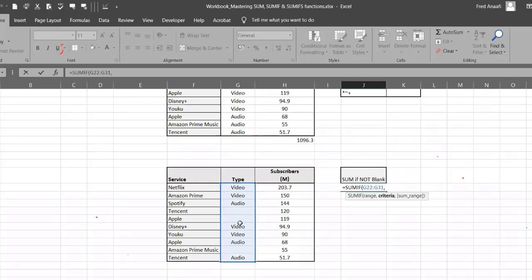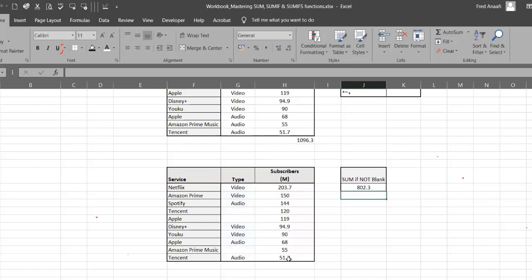Assume that maybe someone has given you data and there are names of staff, but there are some rows that don't come with a name. But he wants to just know the total of the data he has given you, which comes with its corresponding numbers. And we are saying just choose not blank, which means that where the cell is not blank, it should sum. And the sign for not blank is less than, greater than, in inverted commas. So less than, greater than, you close your quotation, a comma again, then you choose your sum range. Then you close your parenthesis and you enter.